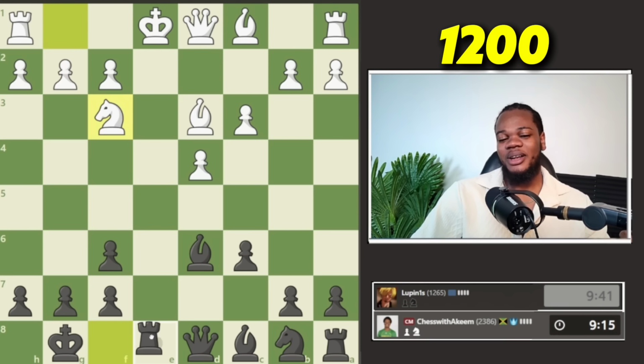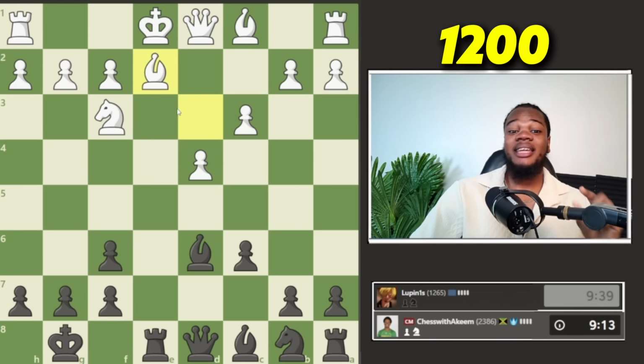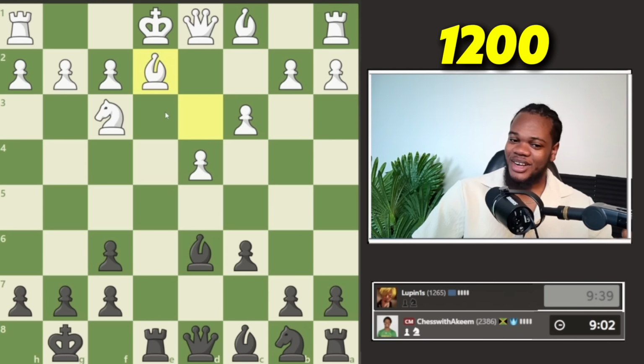And it also allows us to check his king, forcing him to block. And then he blocks with this bishop, which means we successfully managed to have him moving the same piece more than once in the opening. So that's nice. Let's continue with our setup.